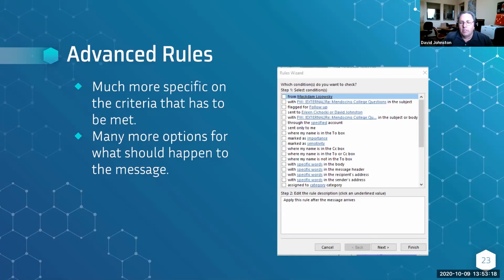So here's the example. This is the selection criteria from the advanced rules. Things like sent only to me, my name is in the To box, my name's in CC, it has specific words in the body. You can check multiple check boxes there. So I could say, I only want mail from Mac, or where I'm in the CC, that has the word zebra in the message body, and make a mail rule associated with that. And when you do the second part, what happens to it, step 2 or step 3 also has very detailed options there as well. So it's a great way.